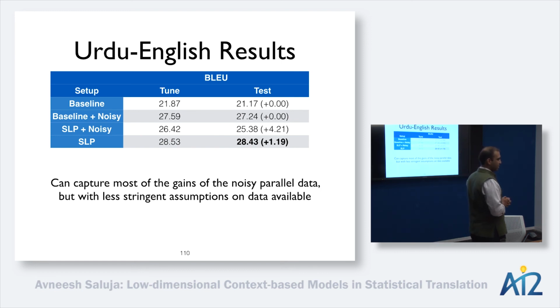What's your baseline? It's the NIST 2009-2010 system, Urdu English. There was one, WMT, I forgot which one. One of those evaluations, basically. There was a standard Urdu evaluation for NIST or WMT, and that was the baseline.